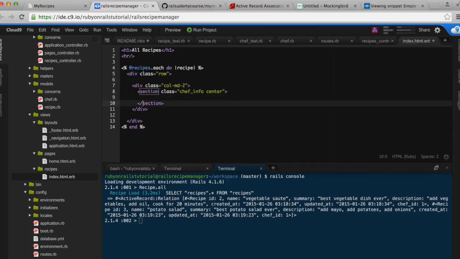Okay, so what am I doing here? I'm basically making some room. Eventually, we want to have an image of our chef or our user. We're going to handle that using Gravatar, and we'll discuss that later. But for now, I just want to have a little area for the Gravatar. And then we want to list out the contents of the recipe.